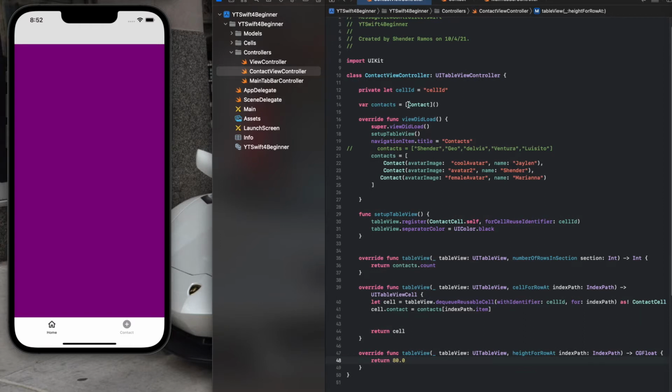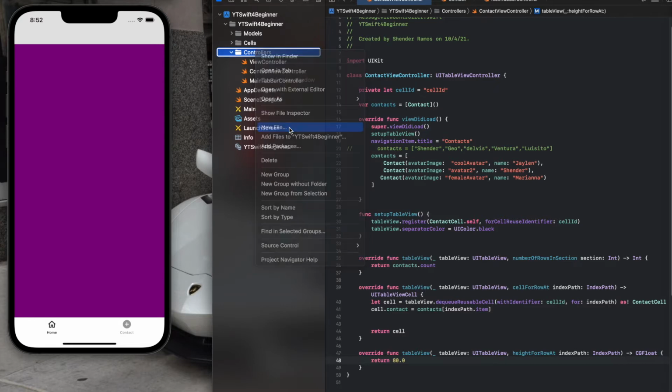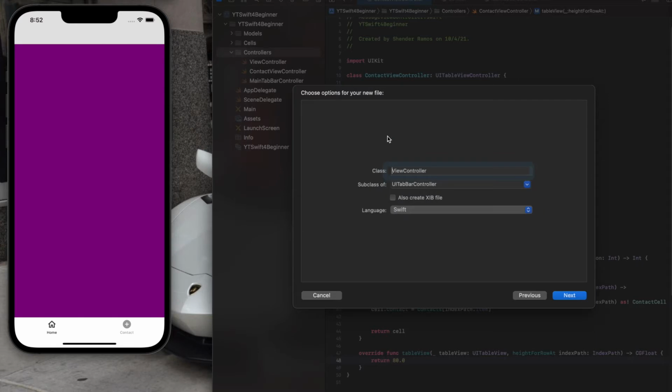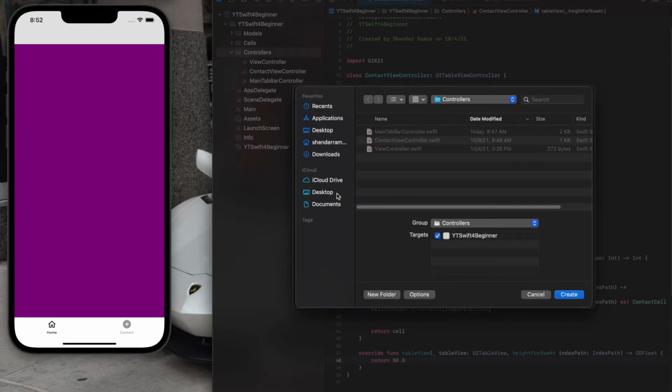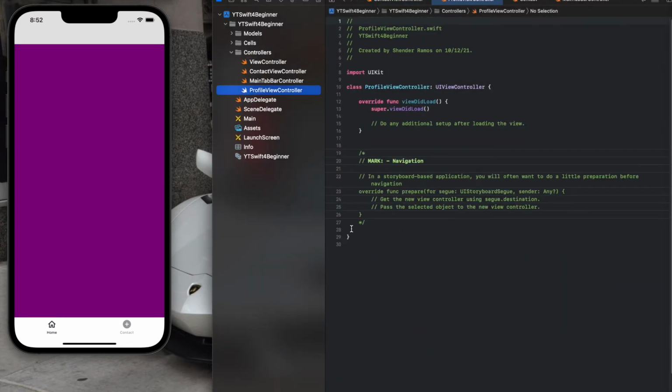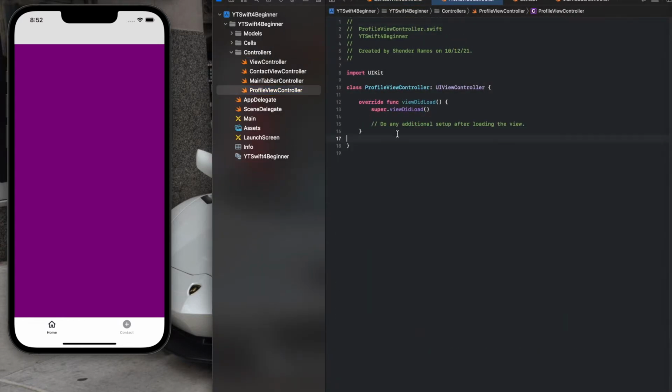So let's jump to creating the third view controller. So if you did the homework, as I told you, right, you could come here, and then you could just be like UI view controller, right? Right here is auto suggest, and then we could name it profile. We write profile view controller next, then create. Boom. Then we have a view controller. This you could delete it. We don't need it unless you're using storyboard, in which we are not.